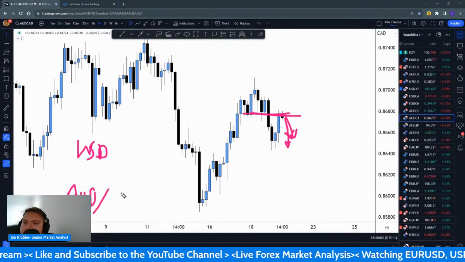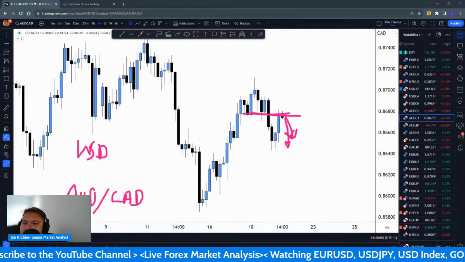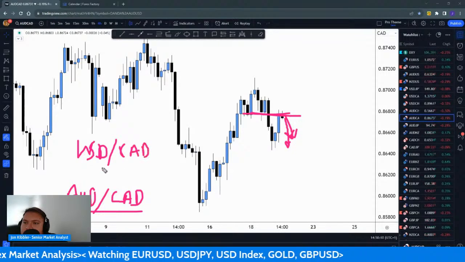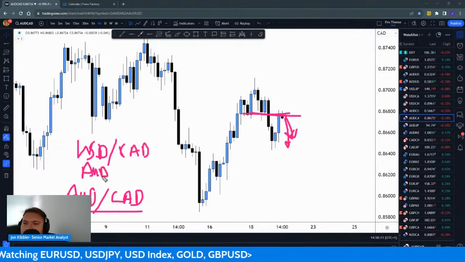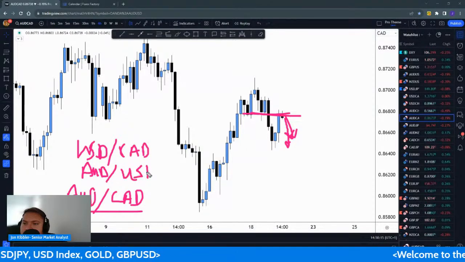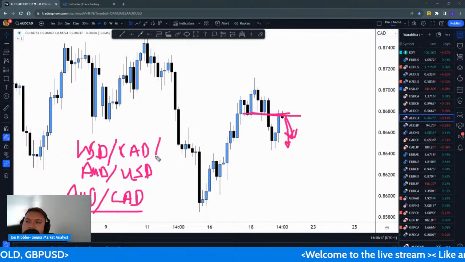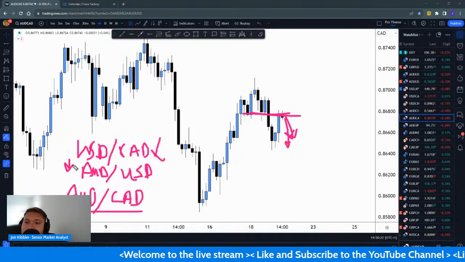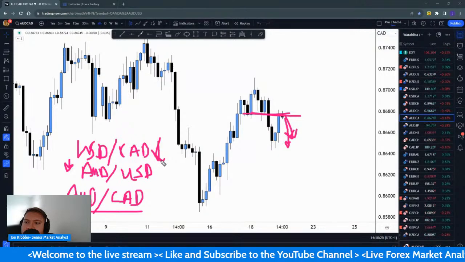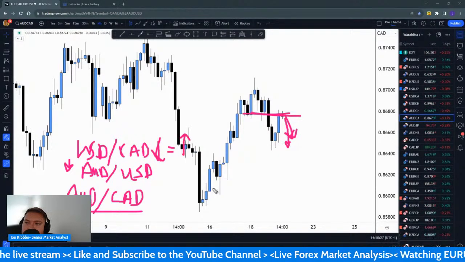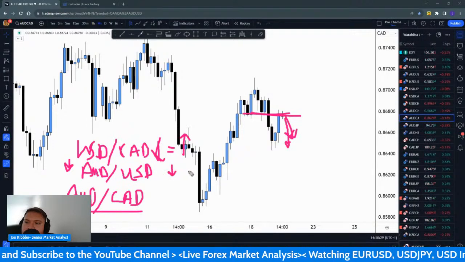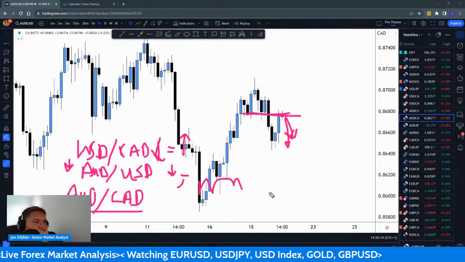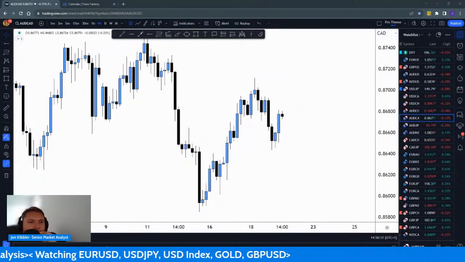If I've mentioned this before and you think he's repeating himself again, you're trading dollar CAD versus Aussie US dollar. So really speaking, you want dollar CAD to be moving down and you want Aussie US dollar to move down, right? But you haven't got that at the moment. You've got dollar CAD moving up, Aussie US dollar moving down. So to me, that would equal a range at this moment in time.